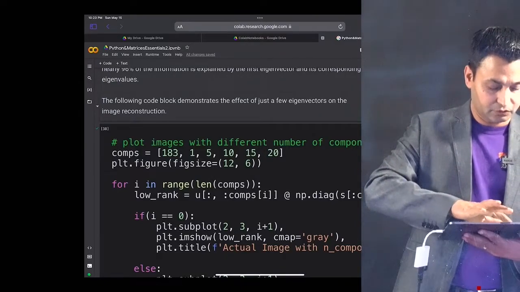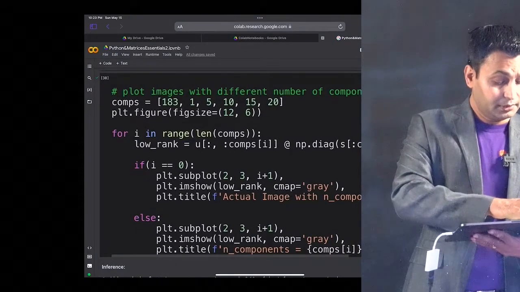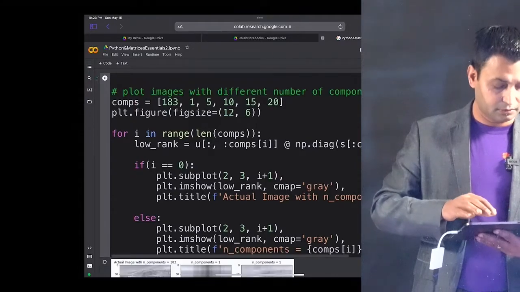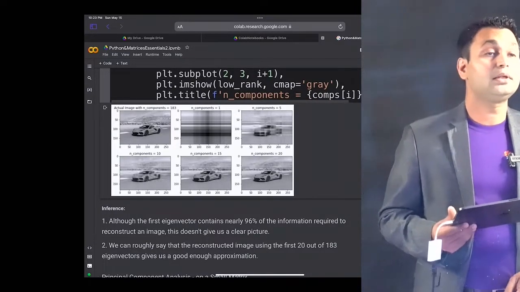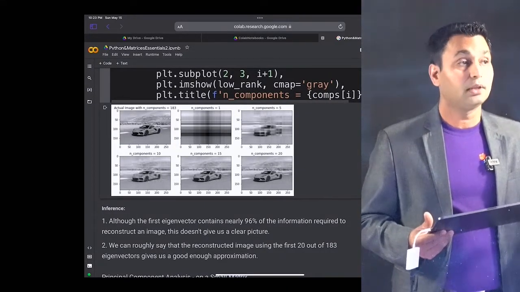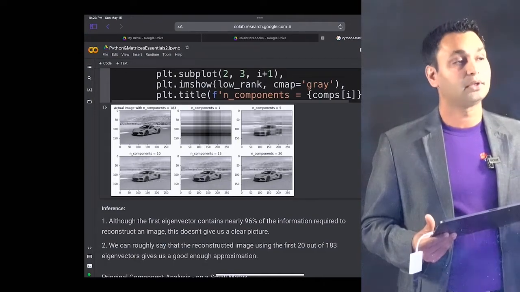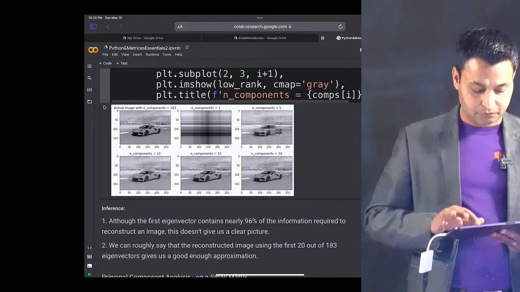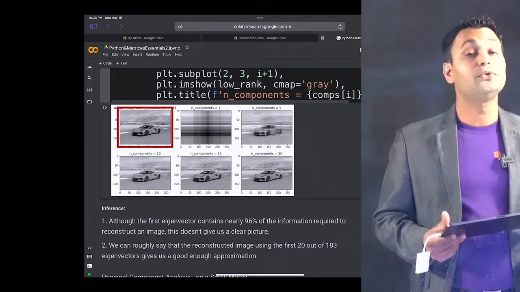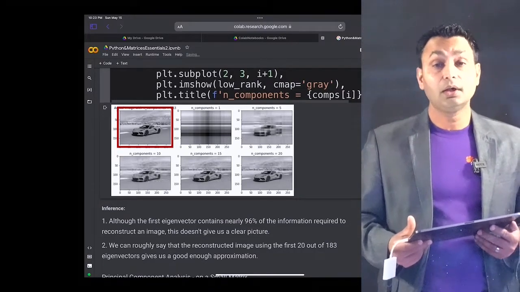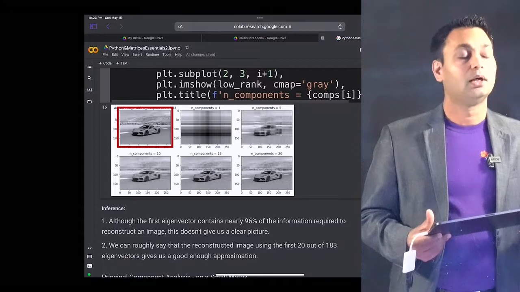So if I run this code block, it is reconstructing the image with different numbers of singular values and singular vectors. The plot that you see here represents the reconstruction that has been enabled by using n components, and the n component represents the number of singular values that we are using for reconstructing. One of the important things that you can see is that in this image on top left, you have the full image, which is a 180 dimensional linearly independent vector.